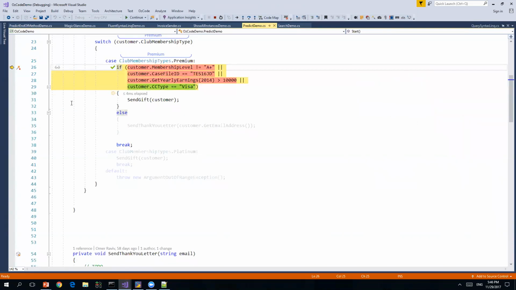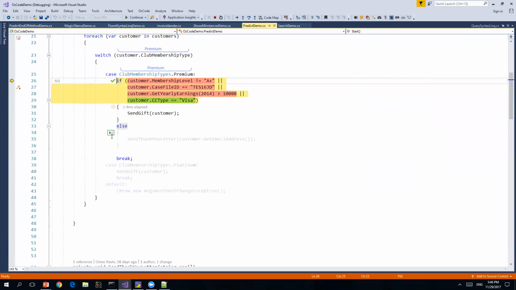Now, the really cool thing about this functionality is that it works really well with edit and continue. And edit and continue, for those of you who might not be familiar, is the ability to change my code while I'm debugging. That's something that Microsoft radically improved in Visual Studio 2015 and improved even further in Visual Studio 2017. If you're a veteran Visual Studio user, you might remember that in previous versions like Visual Studio 2013 and below, there were a lot of limitations.